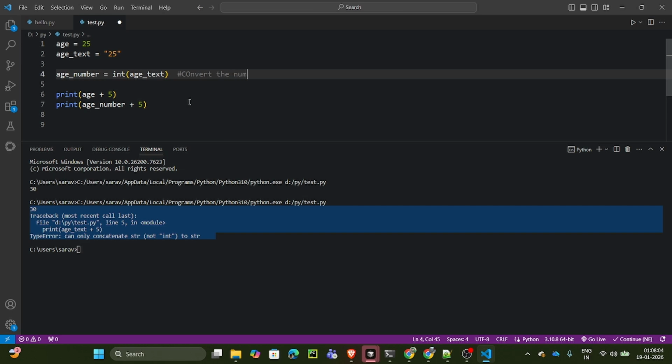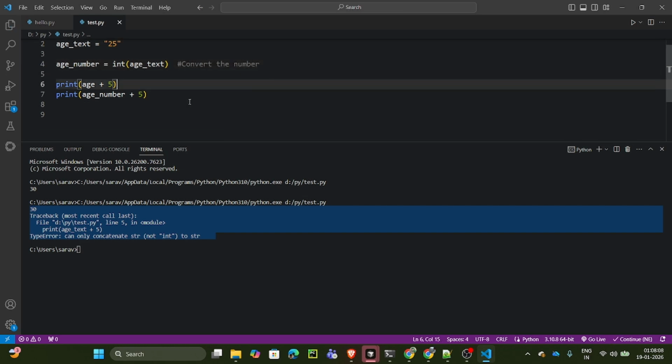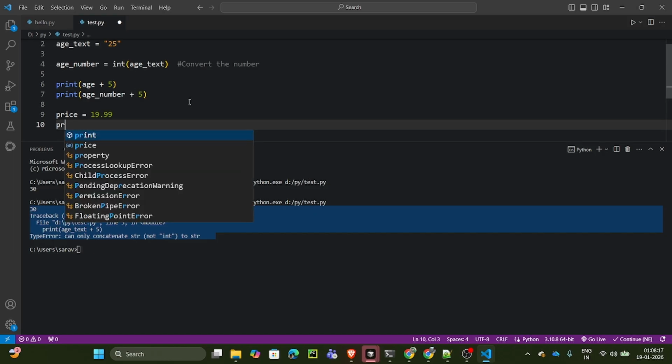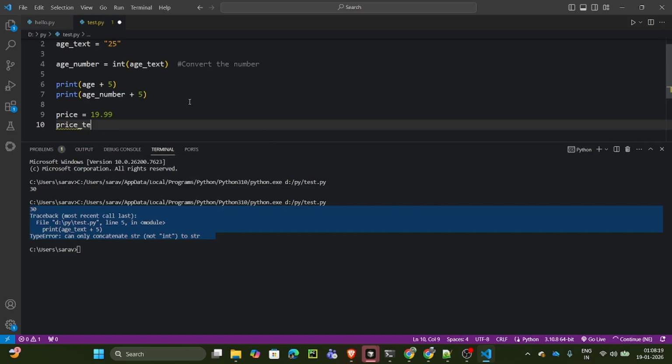Convert to number right here, which will let you know, not confused. And the price I'm giving, so that I can give some example in float. Price text is string, str is for string of price.